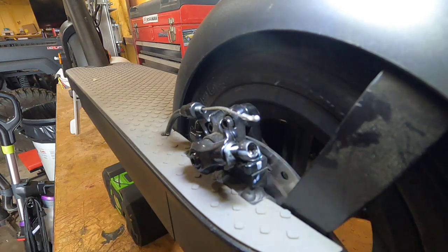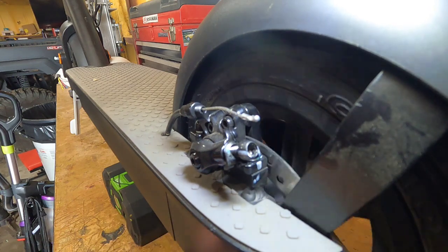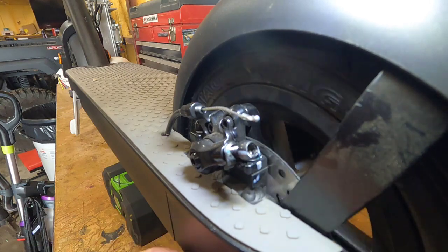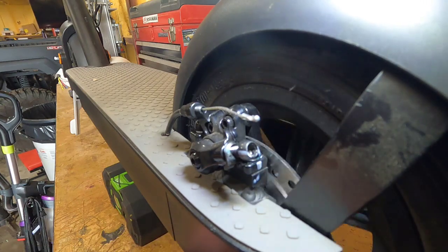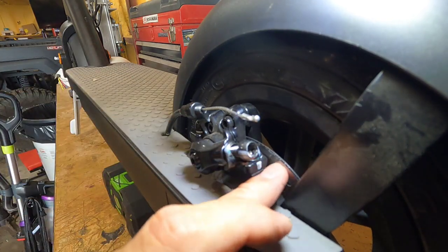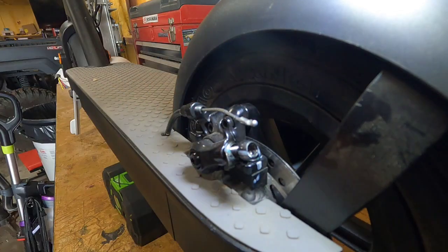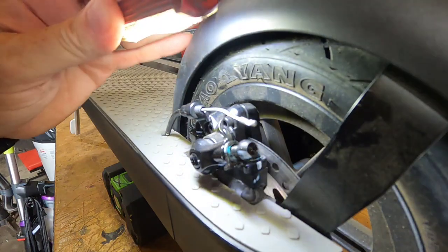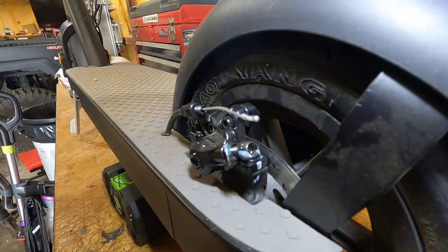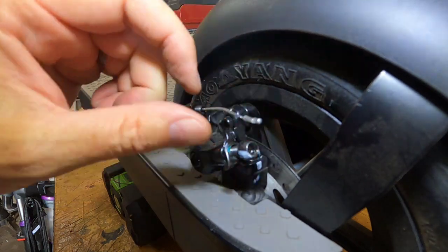But if you're really irritated with the noise of the brake pad scraping on the disc, well, for one, just live with it if you want, because eventually it'll break in and it'll stop that. But you can try to help it out by making sure that these gaps are adjusted properly. And the way you're going to do that is you're going to undo this screw on the end, the one that's got the little clamp, and it clamps your cable down. It holds the end of the cable.